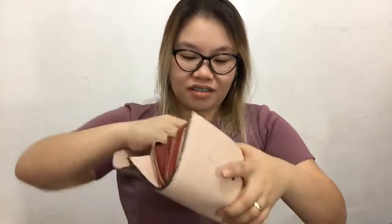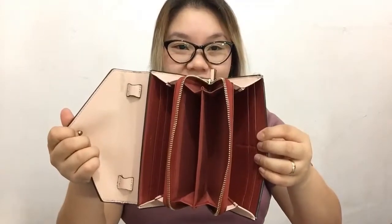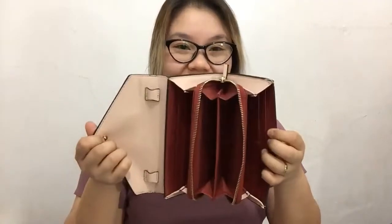So, the last one that we have here, ayan, dito yung mga bills natin. So, minsan na ginagawa ko guys, kunyari from 1,000 to smaller bill para alam ko yung pagkakasunod-sunod. Alam ko kung ano saan ako kukuha. Kasi yan, ito lang, bills lang, wala na, pera lang. Yan. Bilangin ko pa ba? Wag na. Tapos ito, 100, yun lang. Yun lang naman ang wallet ko. So, ayan guys. As you can see, ayan.